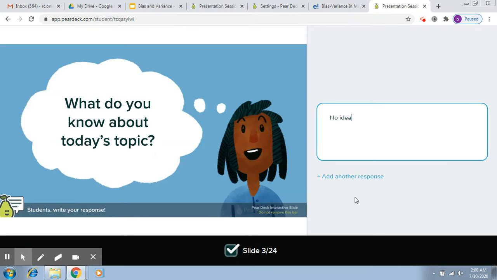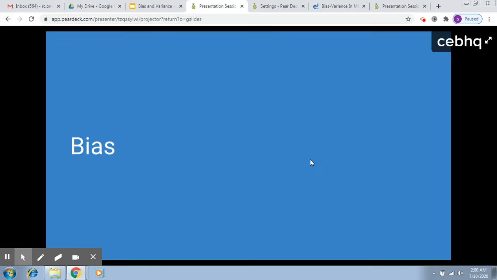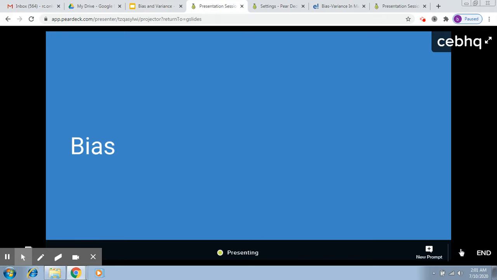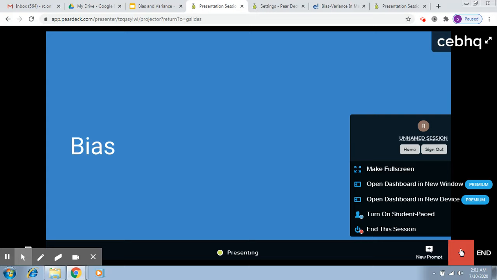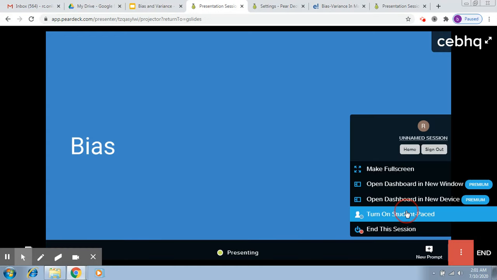Getting back, now again the teacher can move to the next slide, and at the same time if you feel that you would like to make it student based, for instance you would do when you give it for homework or when the student is actually doing it at a remote place and it's online learning, then you just have to click on turn on student based.